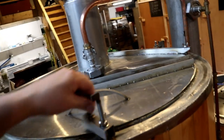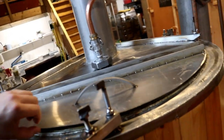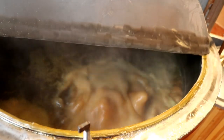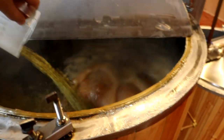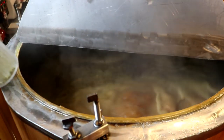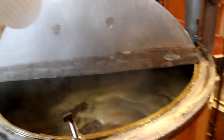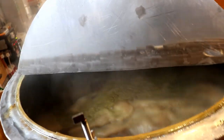So cautiously, I'll open the tank, remembering that this is just off the boil. I'll add a little bit of antifoam, and then we'll add our hops. And you can see just the addition of the hops causes a boil. So if there's any heat in there as well, then the heat makes it worse. So I like to just knock the heat off these days and do it that way.